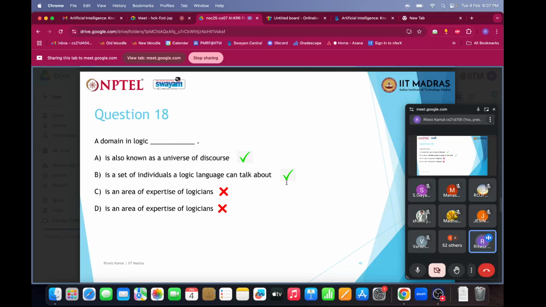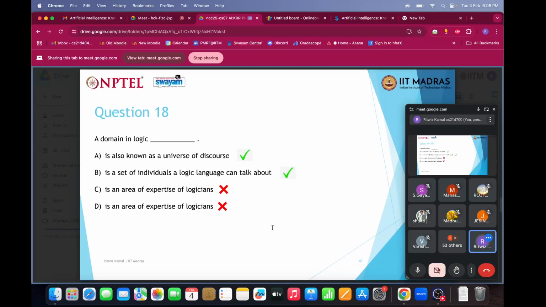A very simple example could be, let's say we have a function that calculates the square of an integer. Then the domain of that function would be the set of all integers that could exist, right? That is an example of domain. We might have also come across domains and ranges in the context of functions in high school mathematics, and you could draw that analogy over here in logic as well. Okay, that was straightforward. Options C and D are clearly not relevant and hence false.